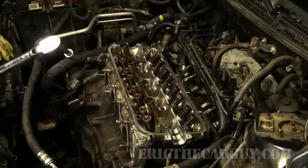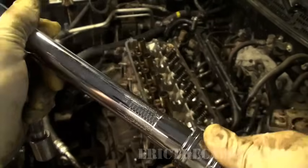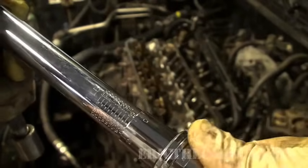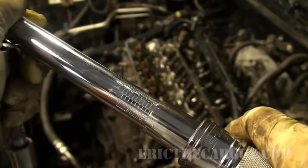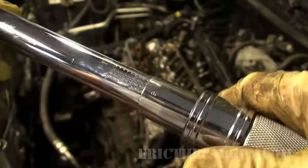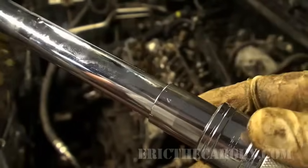There you go. Now let's switch to the 1/2 inch. This one works the same as the other one. There's a 70, there's the 0, 71 I believe it was, and now we're right on 71 pound-feet. And this one also, no, this is just foot-pound. I don't believe it measures in Newton meters.